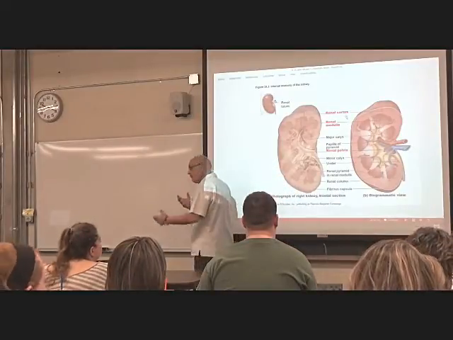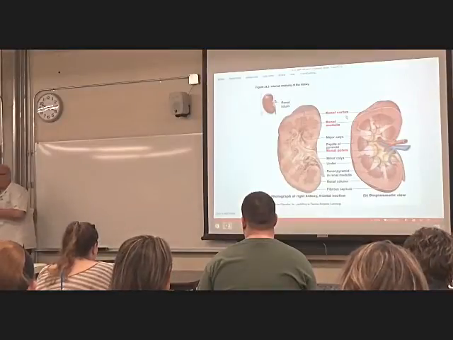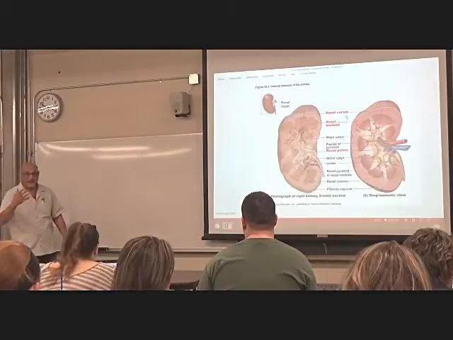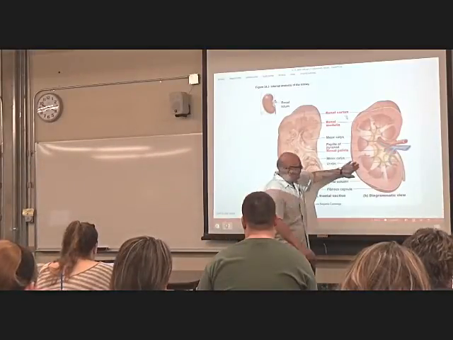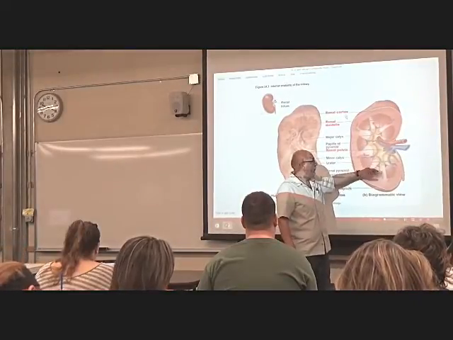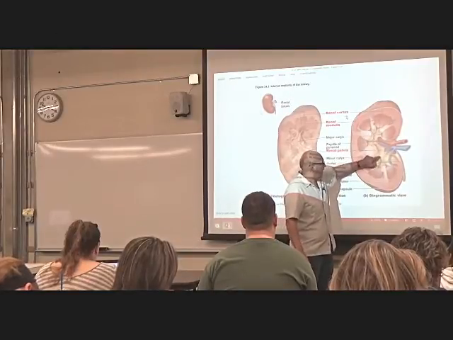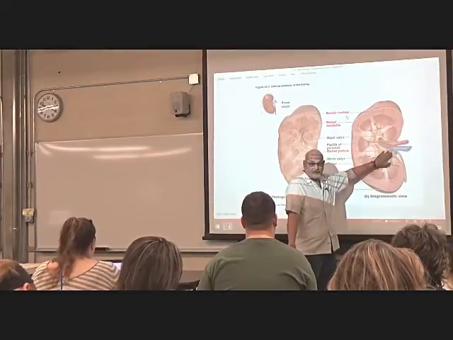So that plays a big role along with your filtering, because that's where a lot of reabsorption or secretion will take place before it finally gets to the final collecting dump, which I'll show you in a second. So we finally drain into our pelvis. The pelvis has two areas in it also. You have minor calyces, the small cups, and the major calyces here. And then this is just the base of the pelvis where it's going to fall into the urine.